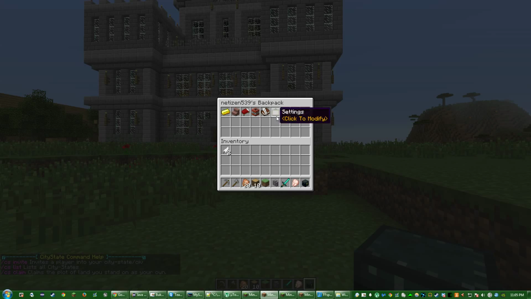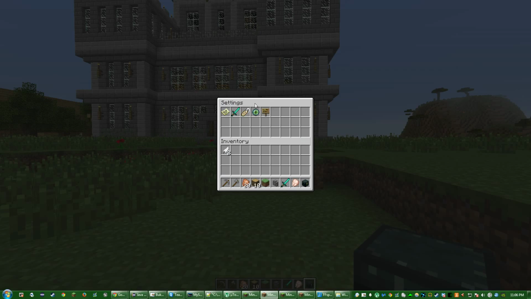The other thing that is really cool is the settings. As you know, there are things that you can toggle, like your map, your combat info, and item drops and stuff, and you can actually toggle these with the GUI now, rather than having to type things. And these will be saved across reboots.